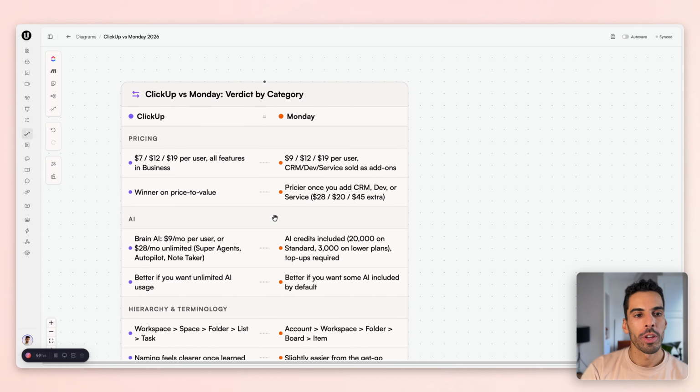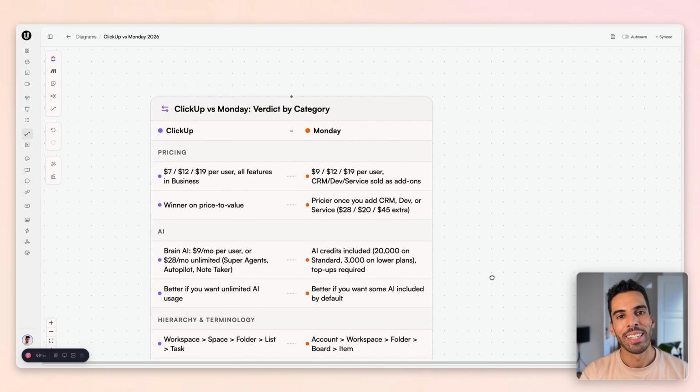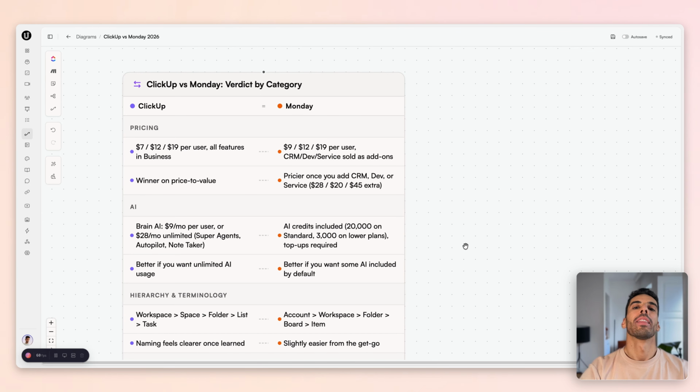So I've put a full-on summary here. That summary is actually available on my website. There's a blog article about ClickUp versus Monday with all the details. But what you need to remember is that overall, when it comes to the state of 2026 project management and task tracking and value for money, and using a one-size-fits-all solution for your agency and not having to jump between different tools, ClickUp's the winner.